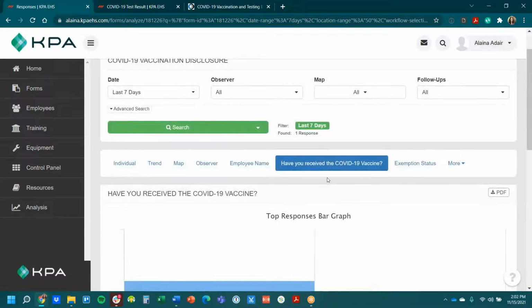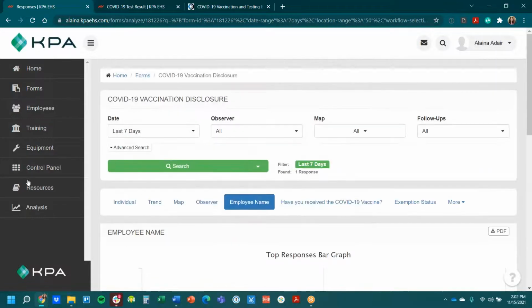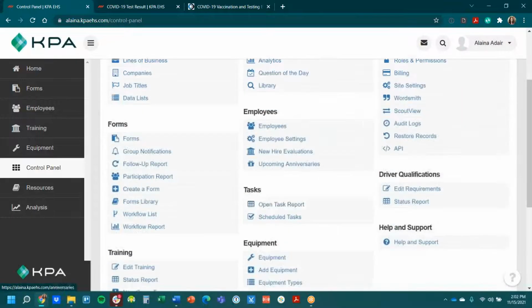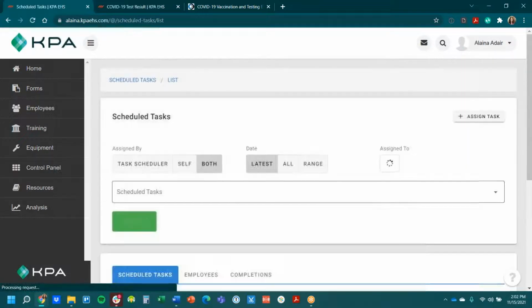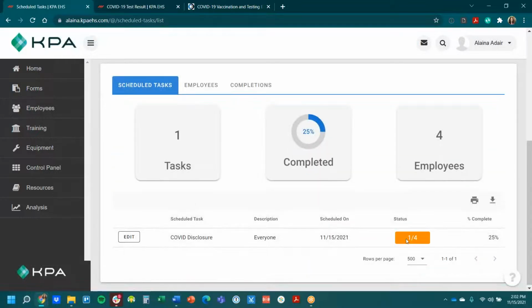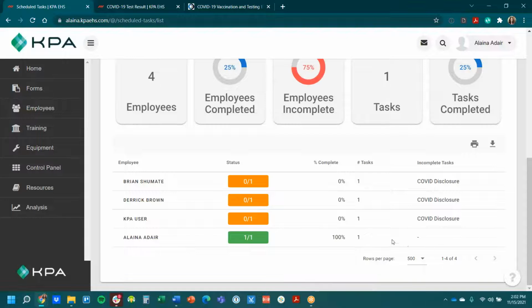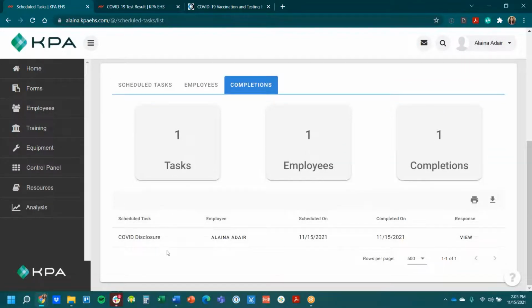Yes, no's, see employees who filled out theirs, as well as the control panel under your scheduled task will also give you that tracking too of how many employees have filled it out based off of who it's been assigned to and how many completions have been completed as well.